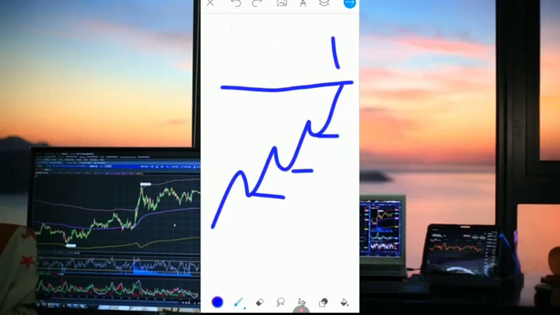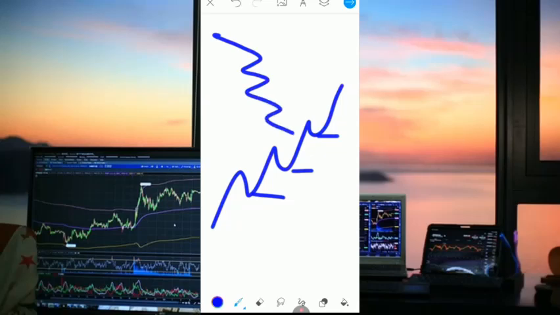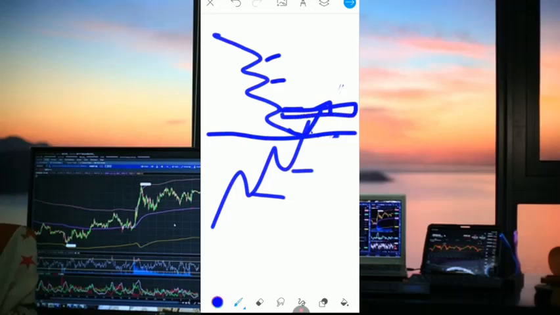Or let's say things are not going that way. Let's say price was a little bit different and it was just going down. So we are having a downtrend like this. It's not that perfect, but you get the idea. Let's say now this is where the line is and price bounces here and goes up. So if price bounces here, these are going to be our key levels, and we are going to mark this last key level like this. If price gets over here and it turns back like that, it means that price is now having a reversal. So that is when we are going to start buying.